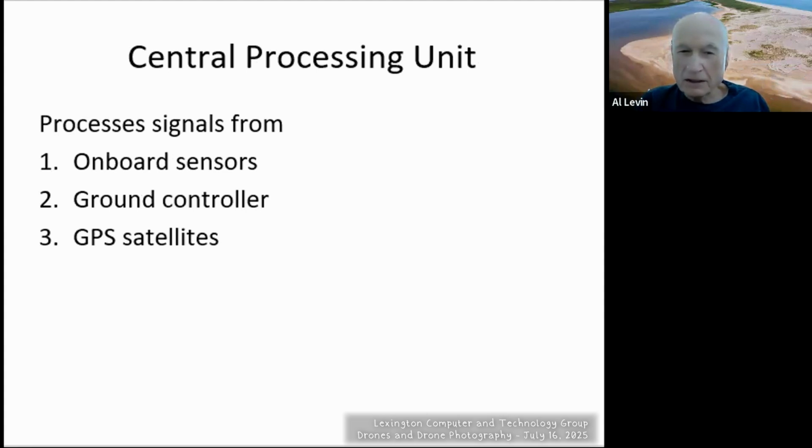It also processes signals from the ground controller, that's where you and I are standing, and from the GPS satellites. It's critical for navigation and stability.